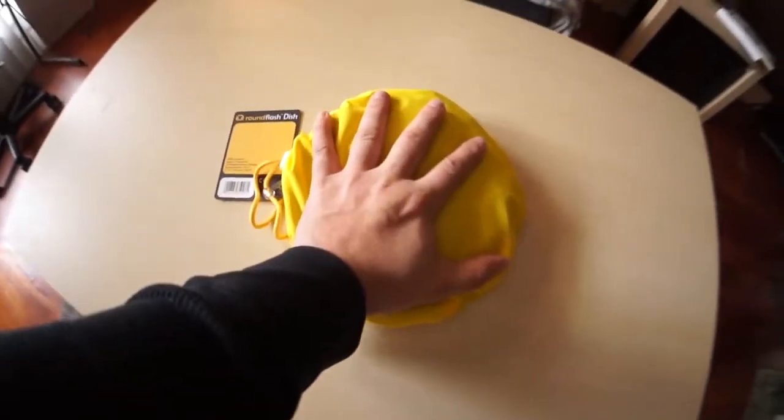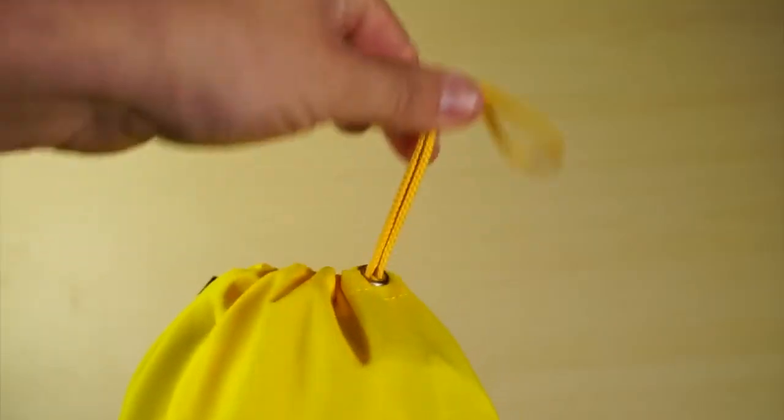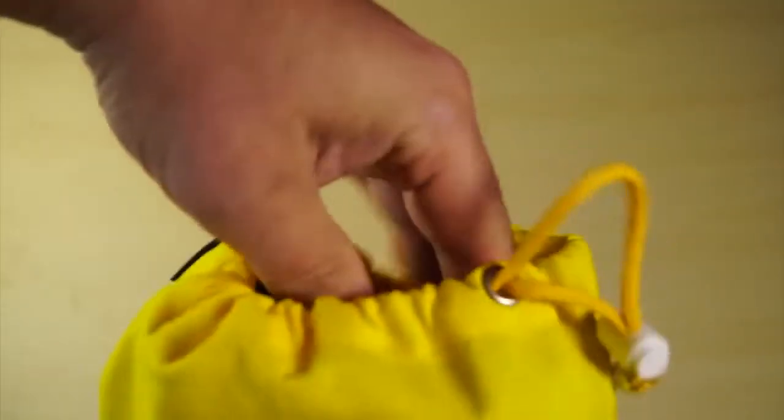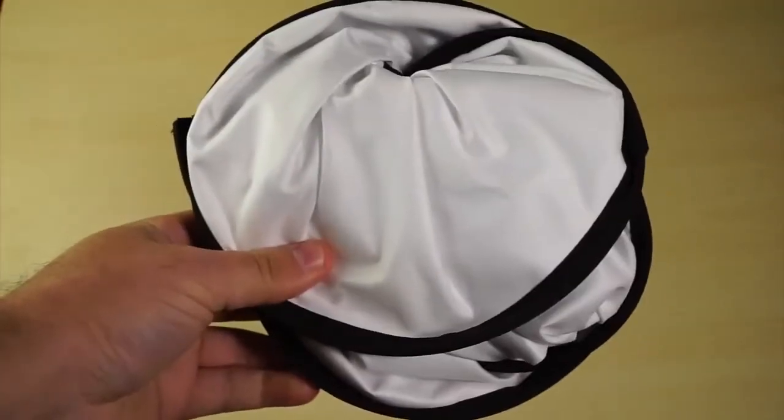You can see that it's extremely small. Just a slight bit bigger than my medium-sized hands. It doesn't weigh hardly anything. We're literally talking maybe 5 or 6 ounces. And it opens and pops up exactly like one of your standard reflectors.